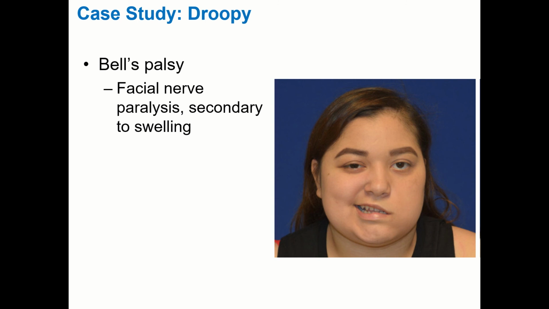that then impairs its function. And because it has both motor and sensory function, the more obvious of the two is the lack of motor function. So remember that your facial nerve is responsible for allowing you to do things like smile and frown and make all those facial expressions. And so that lack of tone of her facial muscles is due to a lack of input from the facial nerve. It's not functioning correctly. The outflowing signals from the brain can't get to those muscles because of the swelling of the nerve.